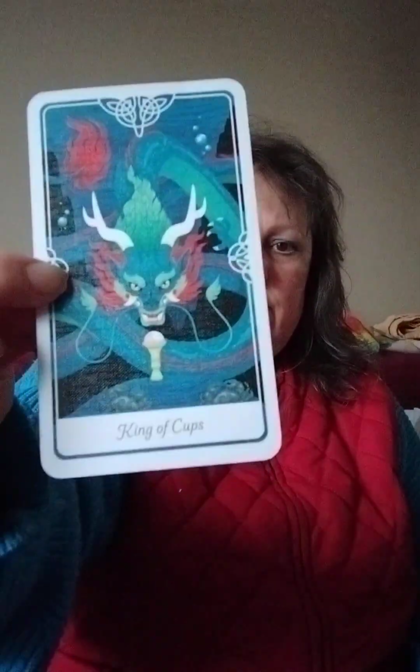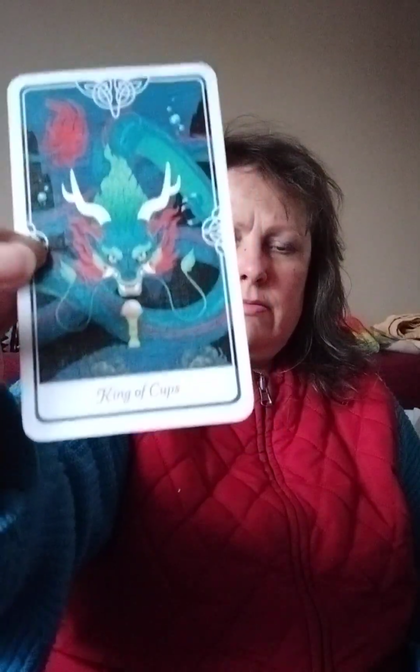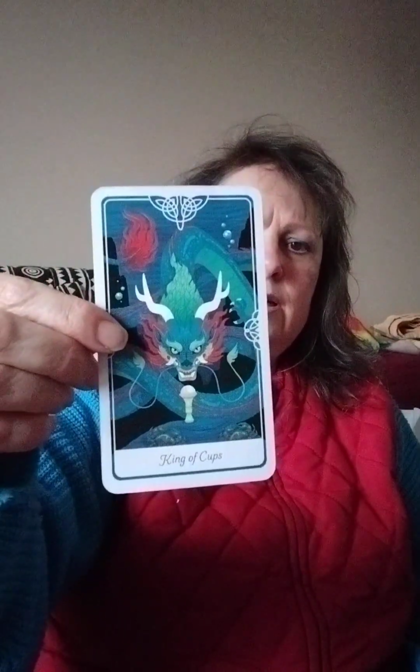Okay, one tried to escape and it was trying to turn itself around and I caught it. I didn't look at it, did I? Ace of Cups, is that? I'm going to have to look at it, aren't I? I always do that. I hold it up and then go, what card is it? Ace of Cups. No. King of Cups. What planet am I on? Try again. It's the King of Cups.